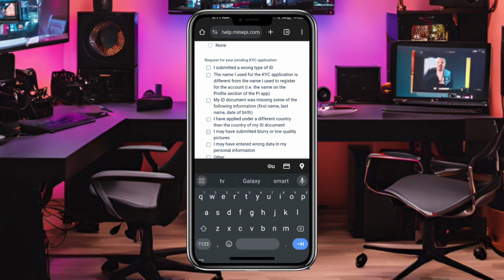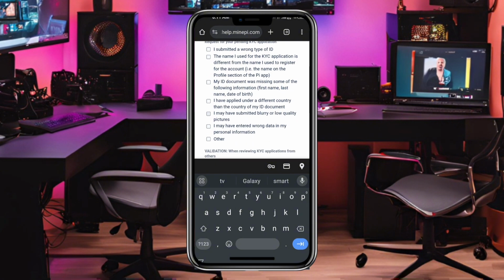Any problem mentioned in these ones below, you can select that, maybe I have entered the wrong data in my personal information. You can select there so that it will help you.